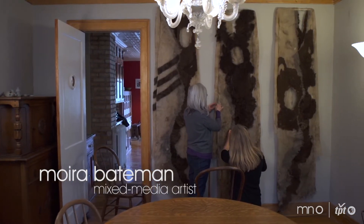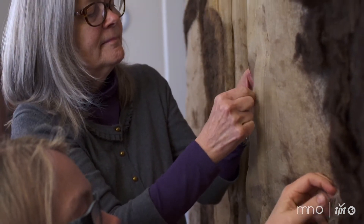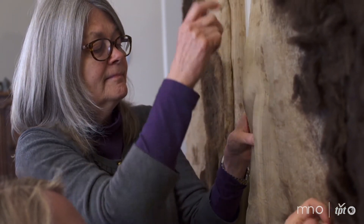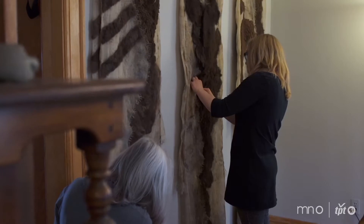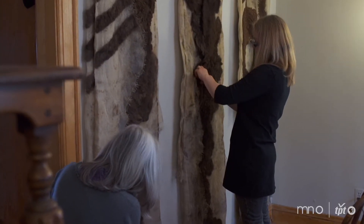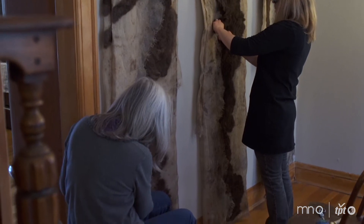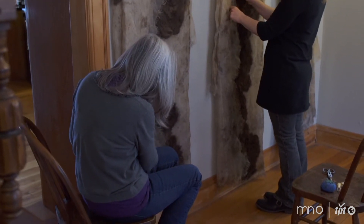I'm lucky enough to have my mom help me with some of my work, some days each week. I started out my career as a landscape architect because I was interested in ecology and design and the natural world. And now that I'm working strictly as an artist, I'm also bringing those elements into the art I'm doing.